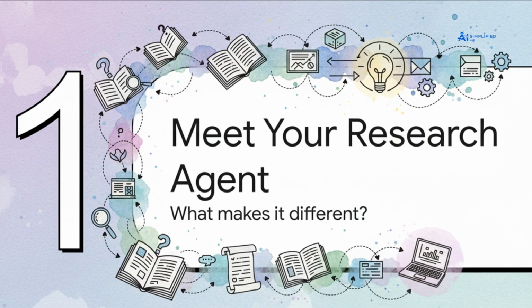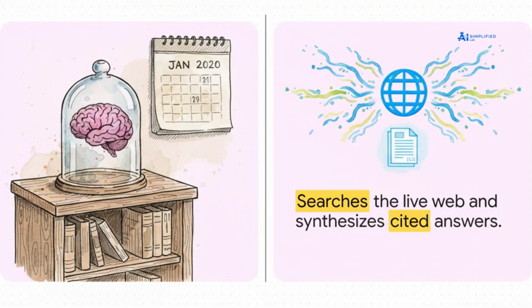So what is the big difference here? Why is this a game changer? Well, you've probably used something like ChatGPT, right? Those tools, those traditional LLMs, they're working off a giant but static library of information. It's like a textbook that was printed a year or two ago. It has a knowledge cutoff date. And it's basically just guessing the next word in a sentence.